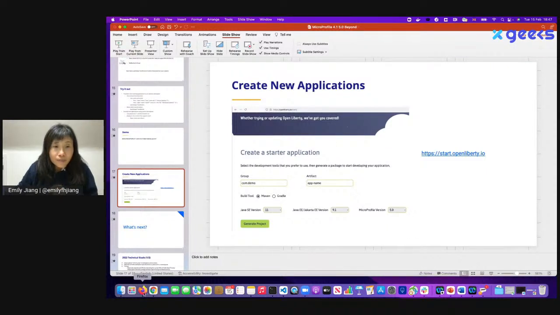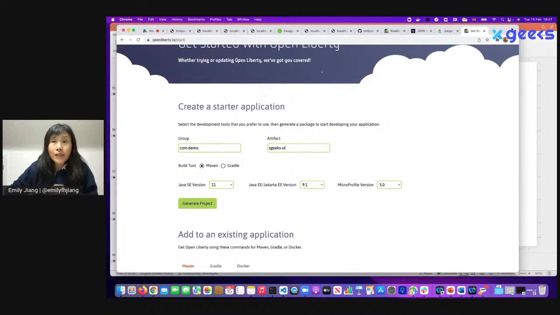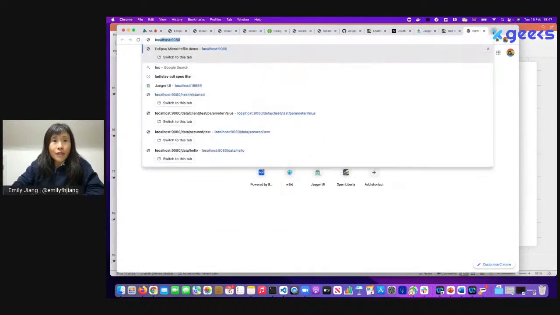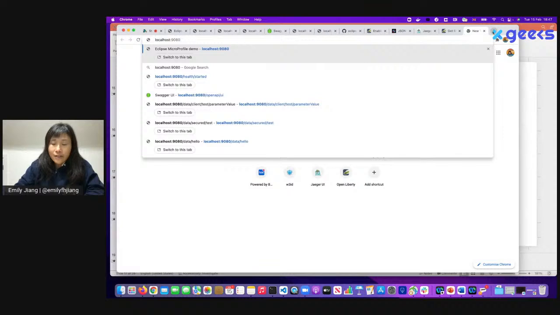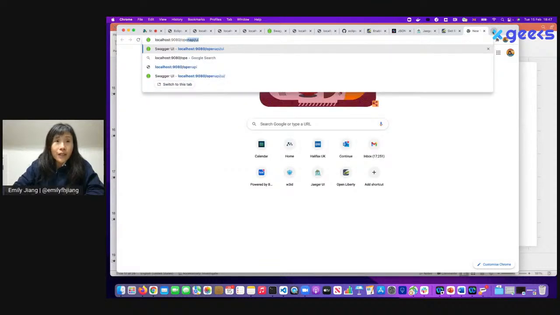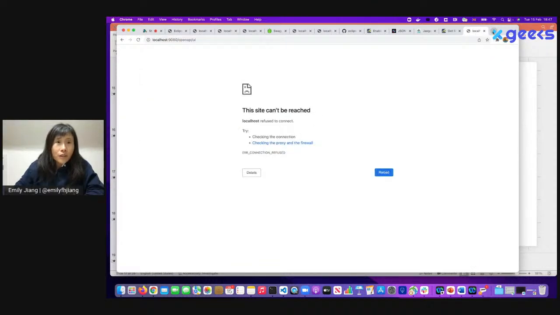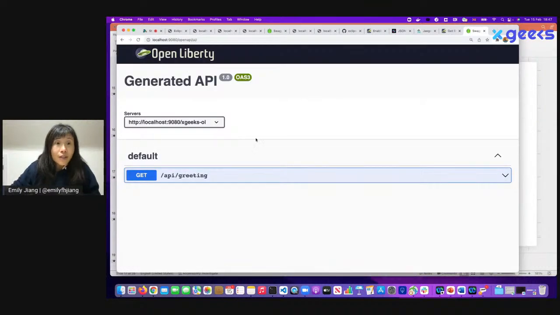So let's see the properties. The application is up and running, because it has MicroProfile, okay, localhost. As you can see, it also supports MicroProfile OpenAPI, so you can also see the UI.